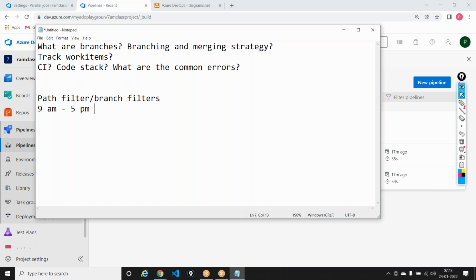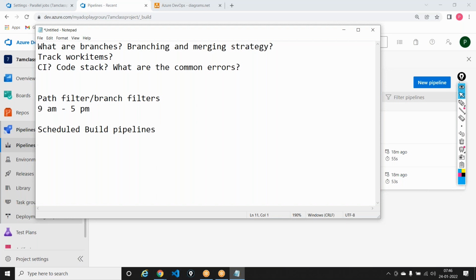But at 5 p.m. in the evening, I just want one build pipeline to trigger and produce an artifact for all the work that's been done from 9 a.m. to 5 p.m. Is it possible? I'm talking about scheduled build pipelines. These are the kinds of questions that can come up from here.